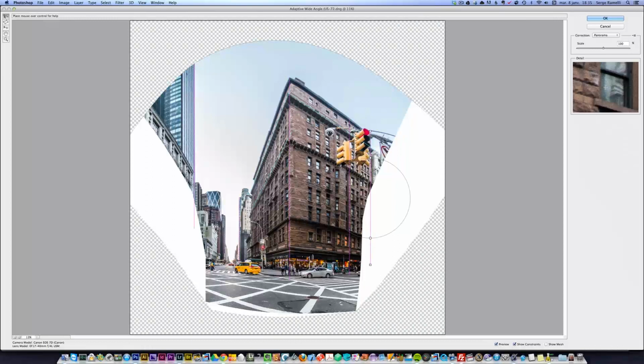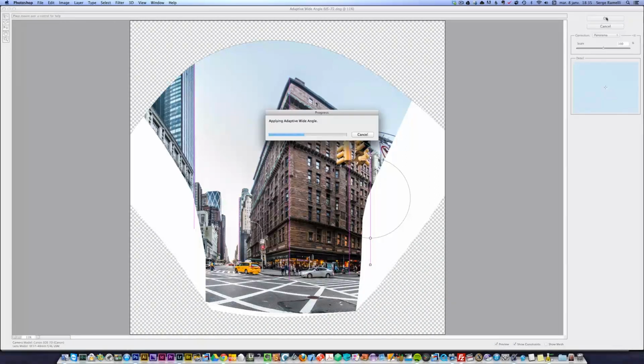Now this is still a very high resolution file. So even so, when I click OK, the whole photo is going to be a lot smaller because we had to reduce it to correct all the distortion. It's still going to be very, very usable. You will see at the end. So now it's applying the filter. This is probably like a 9,000 pixels tall photo because it was merging 3 photos from a Canon 5D Mark II. So, okay, let me pause this until it's done.